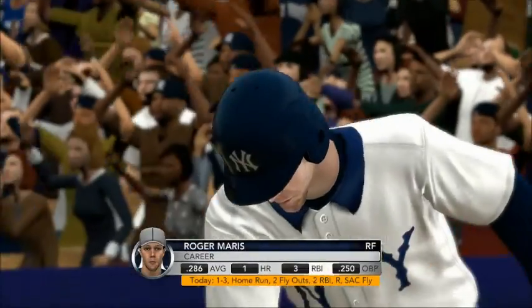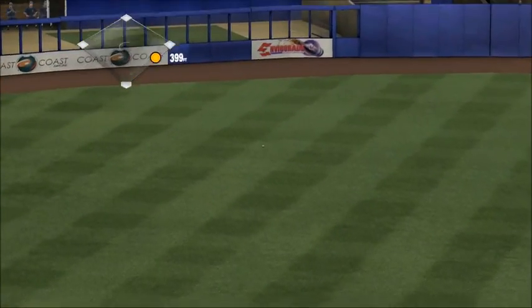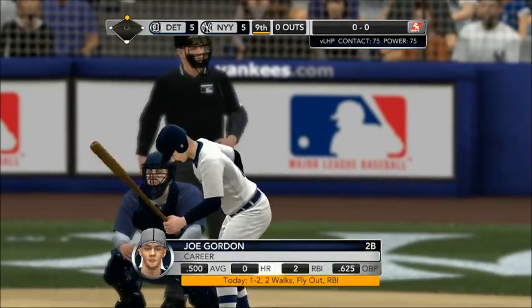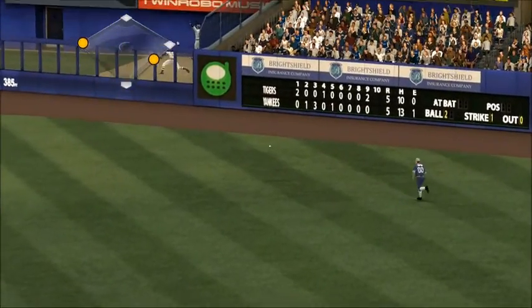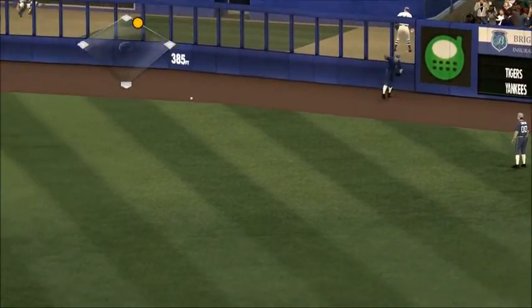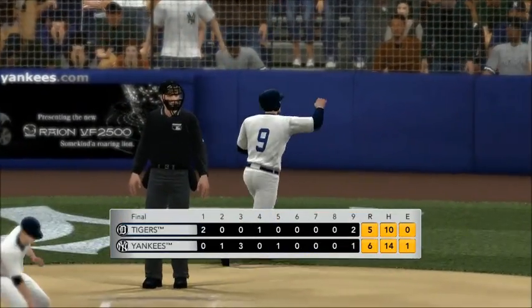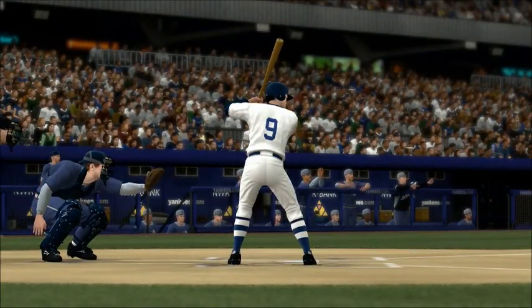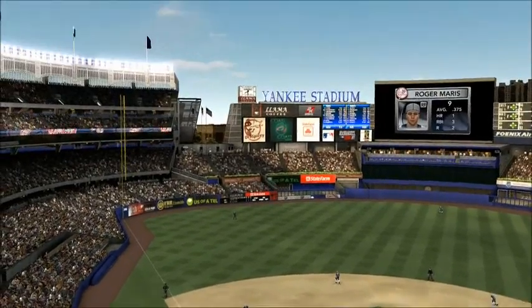Tie ball game in New York. The one-one pitch — that one's drilled to short, into the alleyway, should be extra bases. The two-one pitch — swing and a line to right center, and it's through into the gap, should be extra bases. And they win it! Game-winning run is across. The hometown fans going home in celebratory fashion as they win this one, getting it done in an unbelievable game. The honor is ready to be handed out — our player of the game, a very deserving candidate. This guy came out and made this team look like world beaters today: a couple of hits and he went big fly. All in all, it ends up a nice day's work and they come away on top.